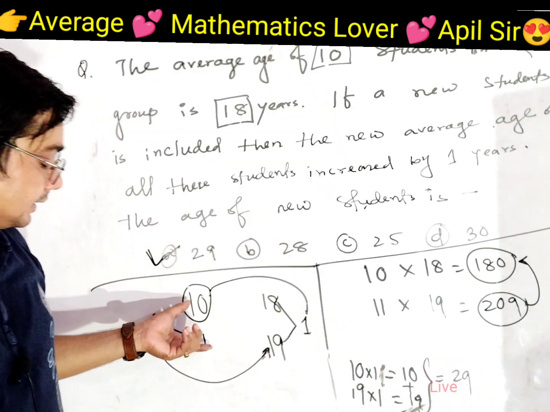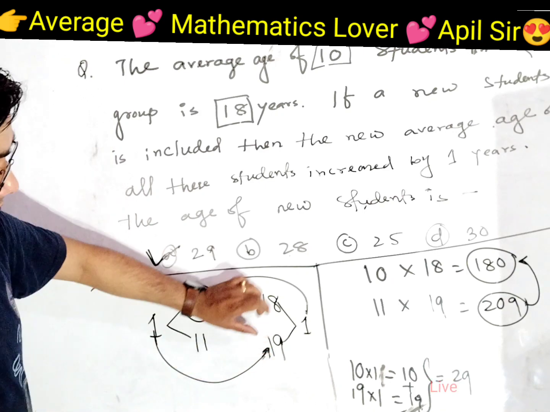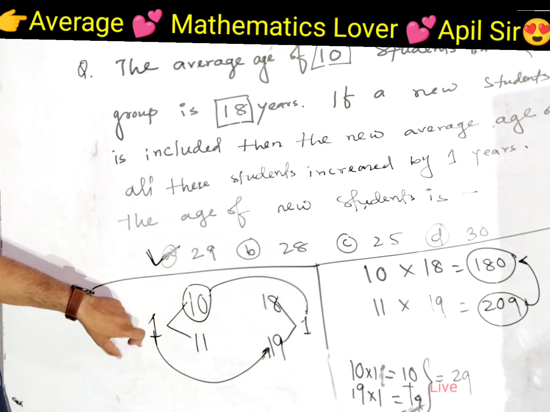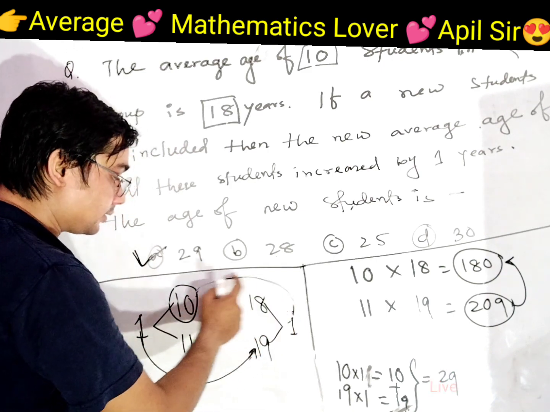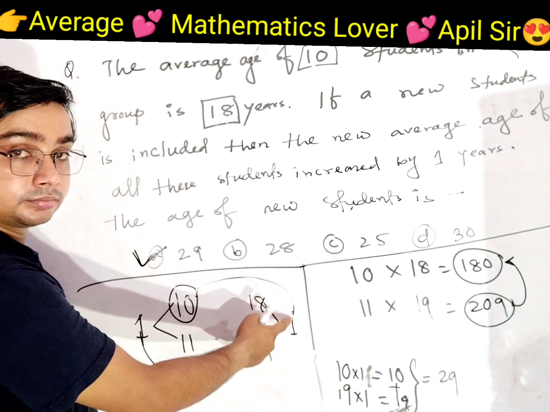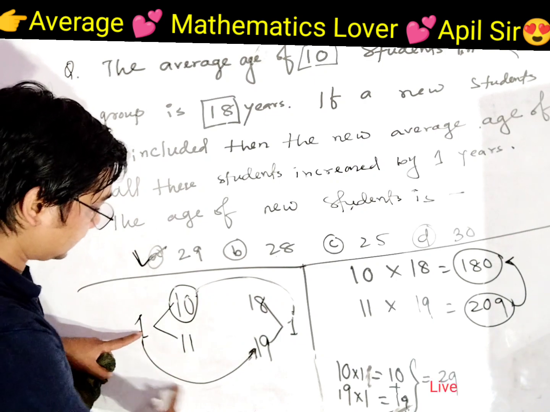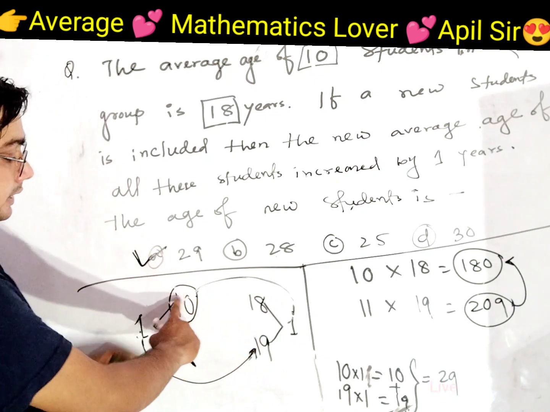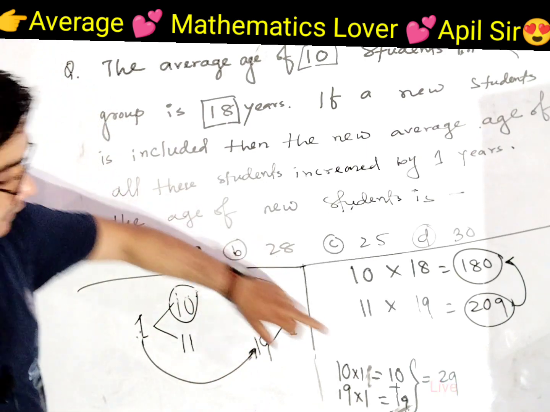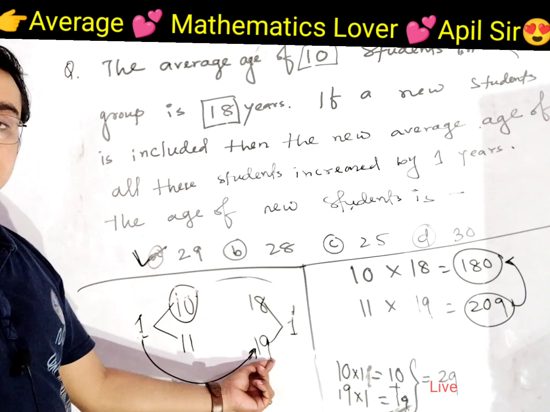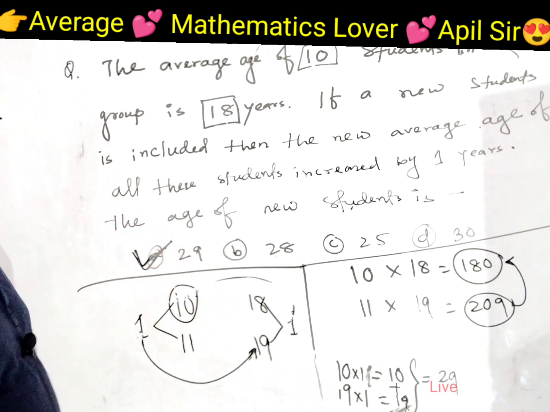First you find the difference of this and the difference of this one. Okay, so the difference of this one is 1, here also 1, and then what we do here, you take the multiplication of these two numbers, this one and this one, and you also take the multiplication of these two, this one and this one. You see here, these two and these two, here you will get 10 and here we get 19, and take the sum of this one, 29. So this 29 will be the correct option.